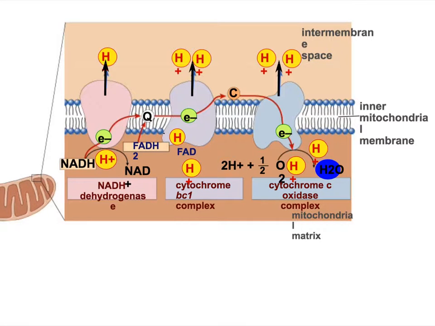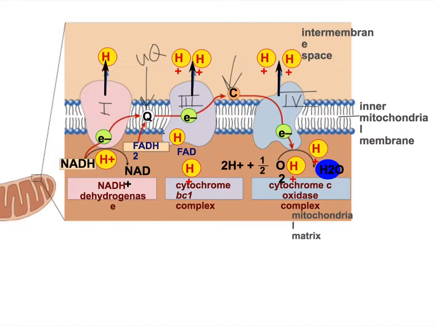Okay, so I think this is kind of where we left off. The whole point of the electron transport chain is really to transport electrons from one complex to another. Now, for your test, it's totally fine if you refer to these complexes as 1, 3, and 4. Don't worry about the names. You can call this ubiquinone or coenzyme Q, it doesn't matter, and this is your cytochrome C on your template, okay?